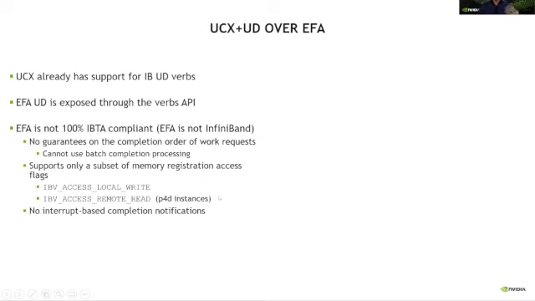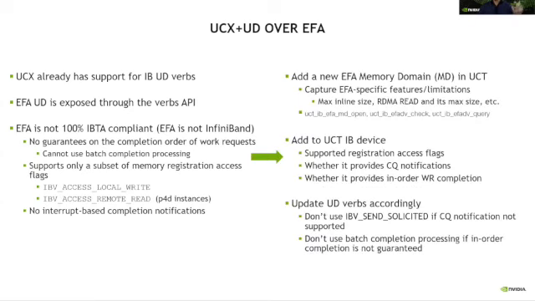Taking all these different limitations and differences into account, we made the following changes to make UD verbs work over EFA as well. First of all, we added a new EFA memory domain to be able to capture EFA-specific features and limitations. This will allow us to open an EFA memory domain at the UCT layer and check whether we have any EFA device on a system or not, and if we do, what its corresponding attributes are.